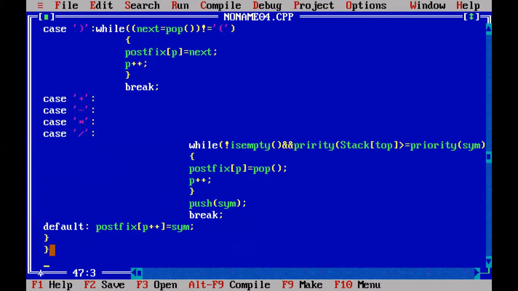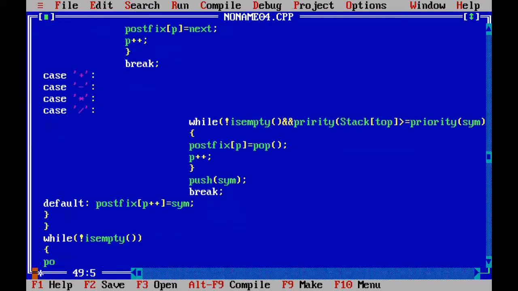At last, to obtain the postfix expression, we have to check whether the stack is not empty. If the stack is not empty, pop all the operators from the stack and place them to the postfix array. So for that, I'll write while not is empty, if the stack is not empty, postfix of P plus plus equals pop.